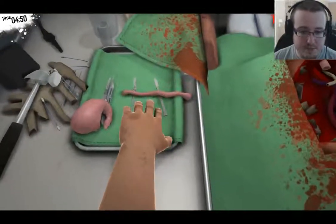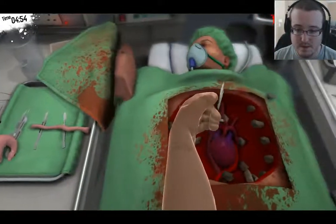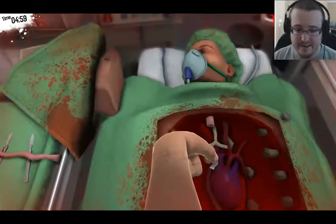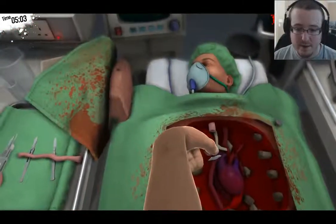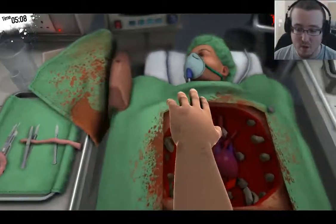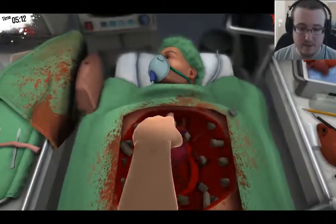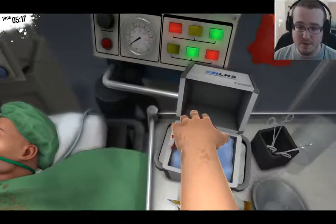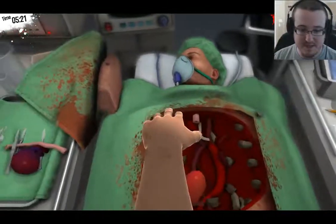And now I just expertly and carefully grab the scalpel. Okay. And go in. All right. There we go. And there we go. It has stopped beating. That is a sign that he is good to go and ready to have the heart removed. There we go. Perfect. All right. The heart has now been successfully removed, and we are now going to put the other one in its place.